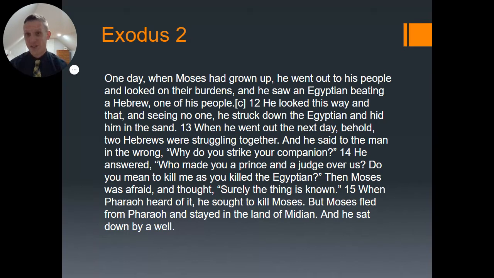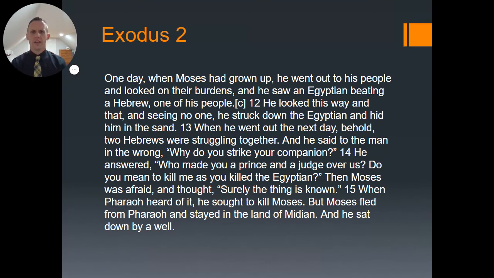One day, when Moses had grown up, again, traditionally he's 40 here, he had gone out to his people. Apparently, he's aware that he's a Hebrew. Maybe he was teased and made fun of as a kid. Maybe his mother was just very honest with him that he was adopted. Maybe Miriam and his brother Aaron, being a part of the slaves of that house, said, hey, you're our sibling. He's raised for 3 months by his mother. Maybe he has some sort of recollection of that, his awareness of who his real mother is.